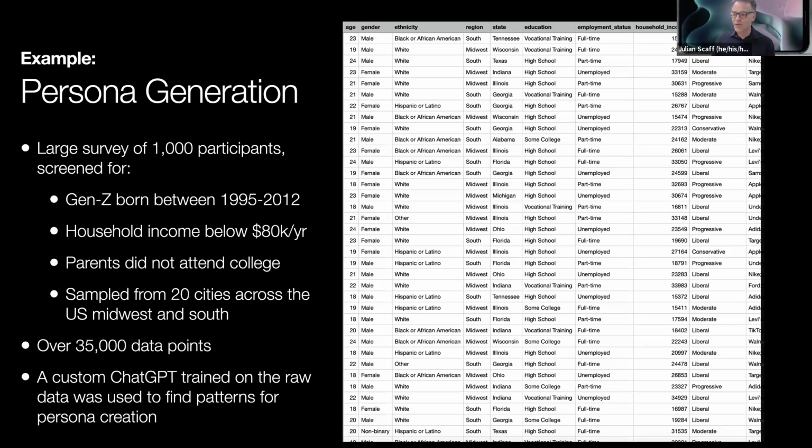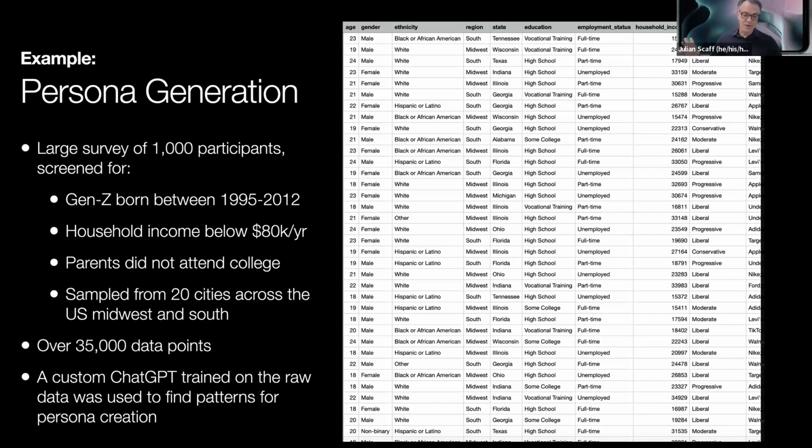Now, amongst all the data in this data set, I had over 35,000 data points. It's rare for me to do a survey this big in user research. Typically, we might do 20, 30 user interviews, maybe a survey of 100 or 200 participants. This is on a much bigger scale, a much bigger data set than I'm accustomed to working with. Traditionally, to hand sort all the data in this data set, working with a UX team, maybe 2 or 3 UX designers or researchers, would probably take us a couple weeks, really working full time, 8-hour days, 5 days a week to crunch this data.